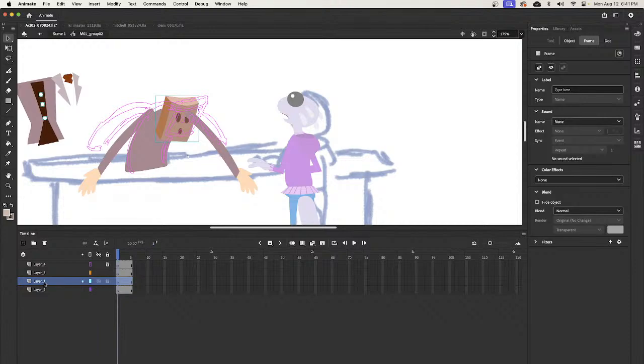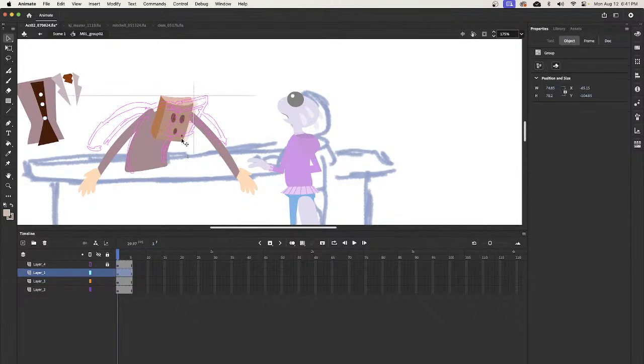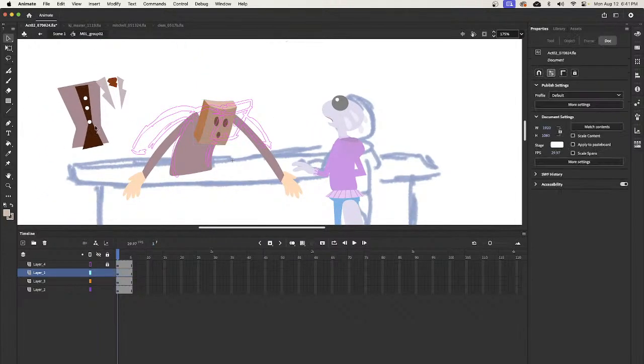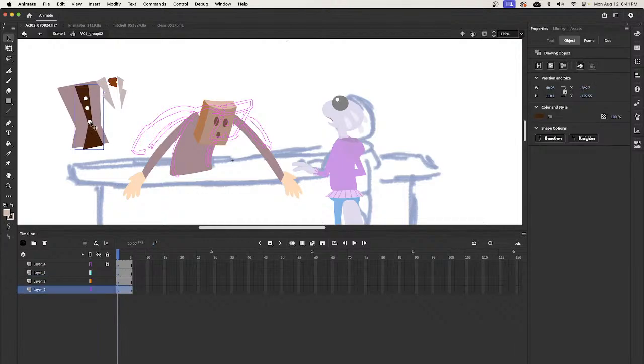And now this layer is kind of fighting with its arm, so I'm going to raise it up here. So that should take care of that. Yeah, so we've got one of the harder parts of Mitchell done. Now let's get the rest of this jacket kind of figured out here. Because this is, let's see.